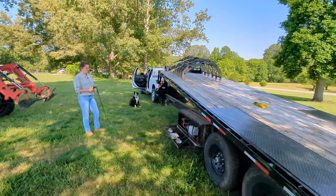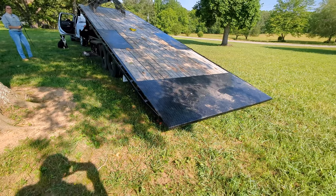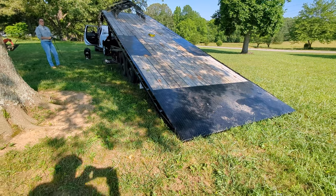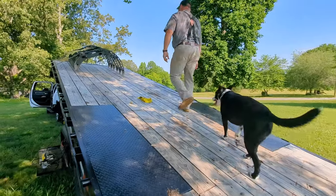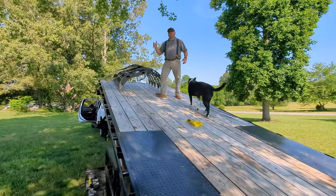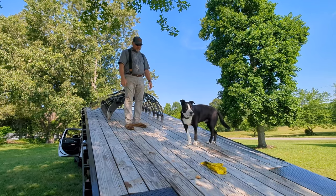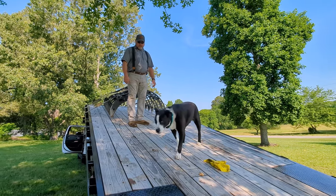Tanya, the gatekeeper of the trailer. Go top. However, you could use this to pick fruit from the fruit trees. You gonna come pick some fruit too, buddy? Huh? What about it? I don't know about all this.